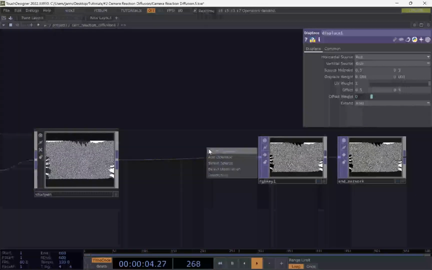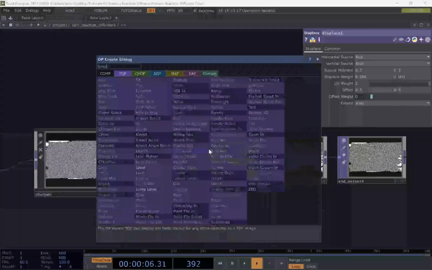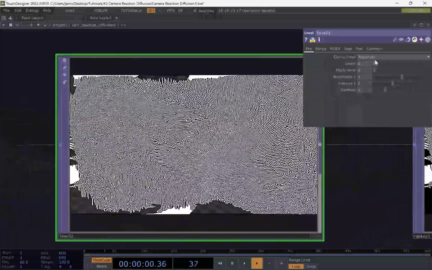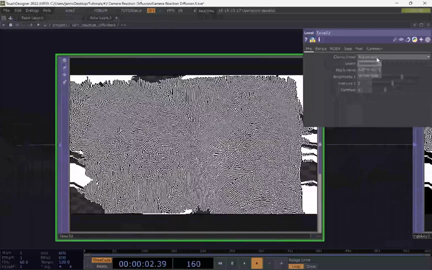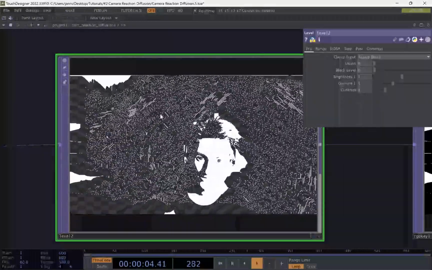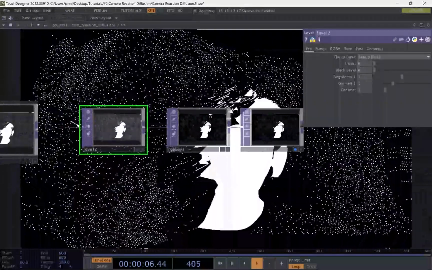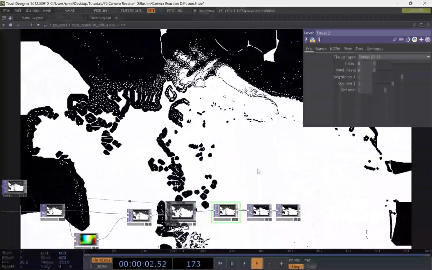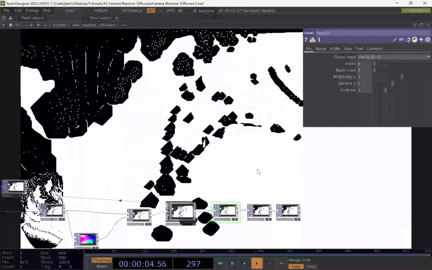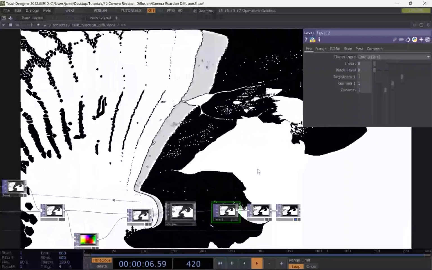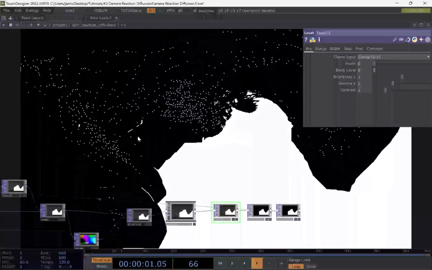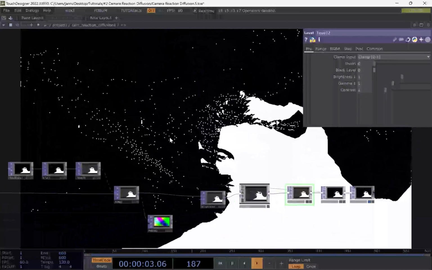So I add a level top, and this I will turn into clamp. Now you can see that we have almost the same thing from the beginning. It's just that we can play around again with some parameters to make this look even cooler.